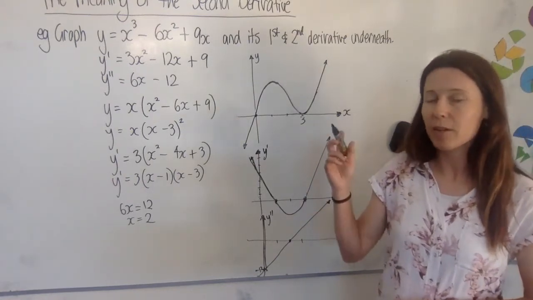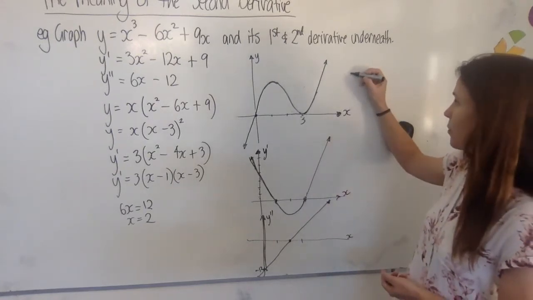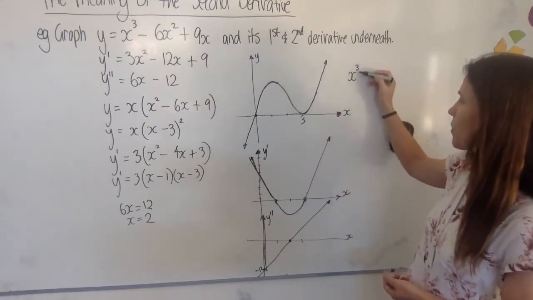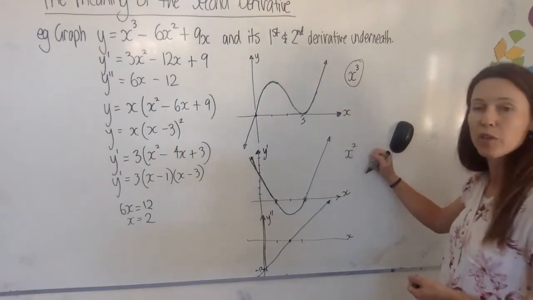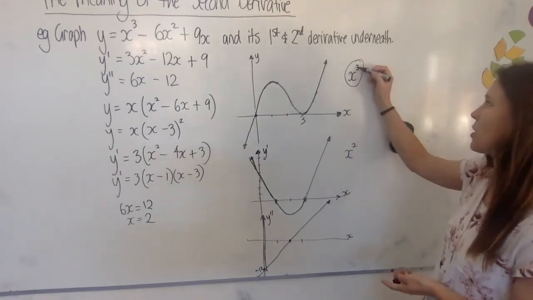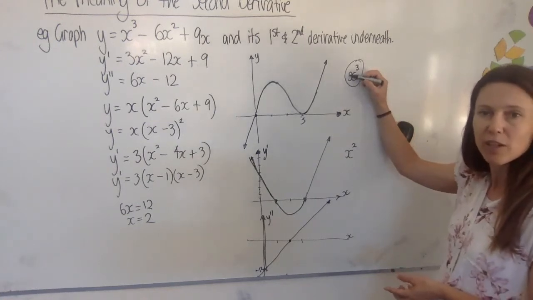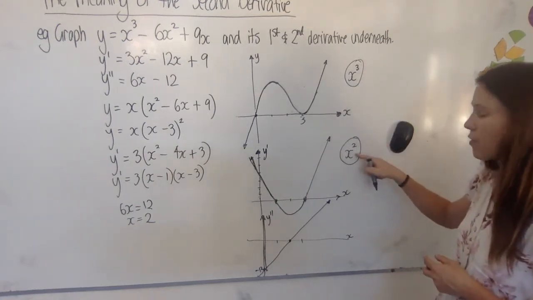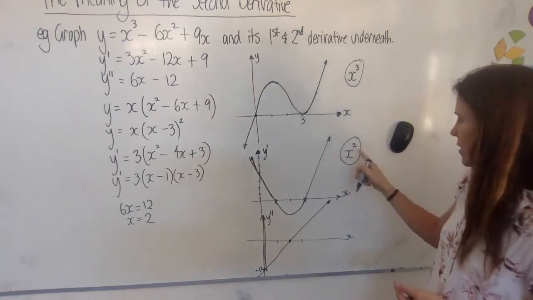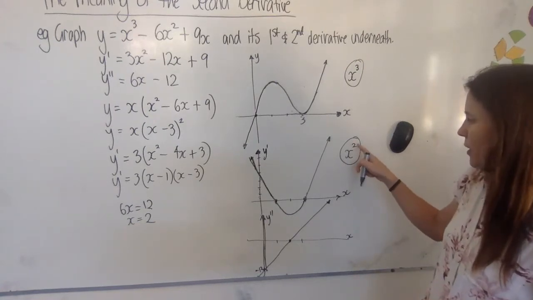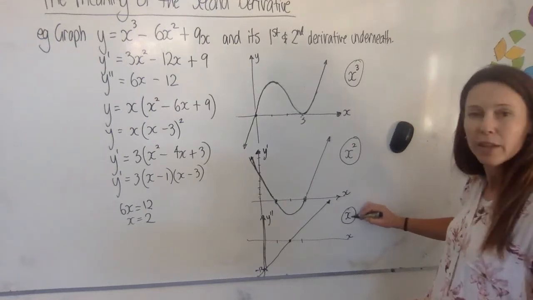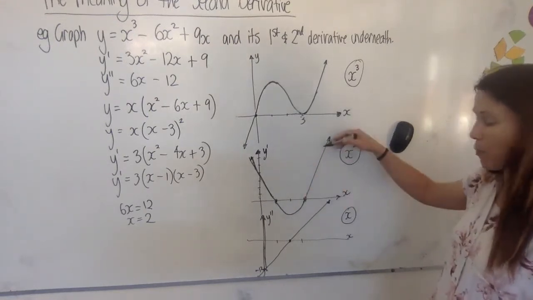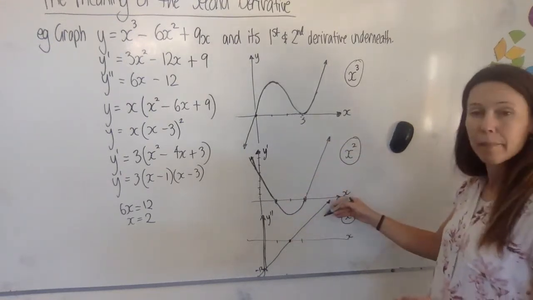Now, the other thing you might notice is that a cubic graph that has the highest power of x being x cubed will have a parabola as its first derivative. And that makes sense because when you bring that 3 down the front when you're differentiating, the highest power of x in the derivative will be x squared. And similarly, when we differentiate something with x squared in it, the highest power of x is just x itself. And that makes the derivative of a parabola a straight line.